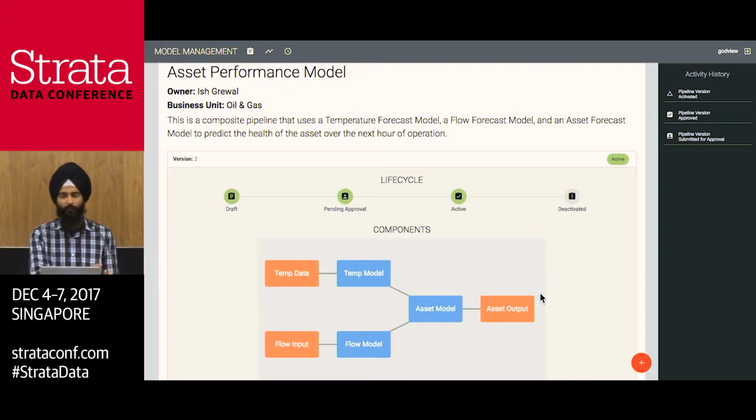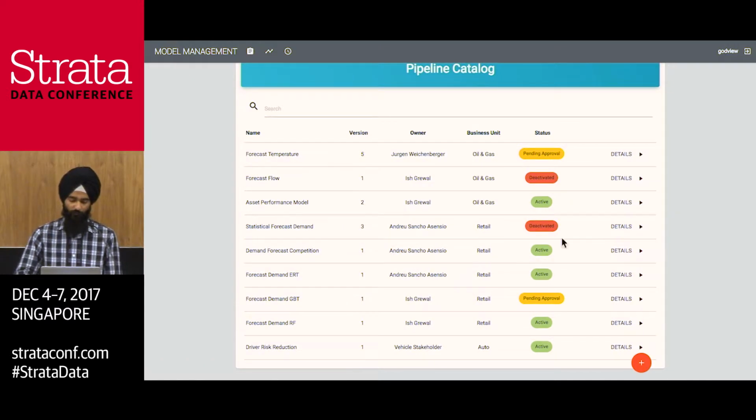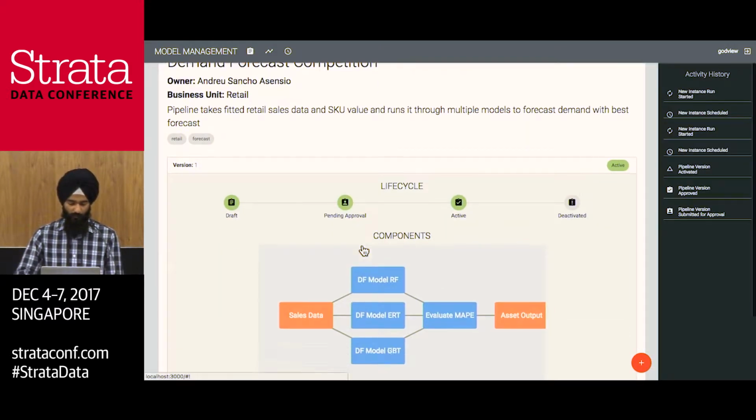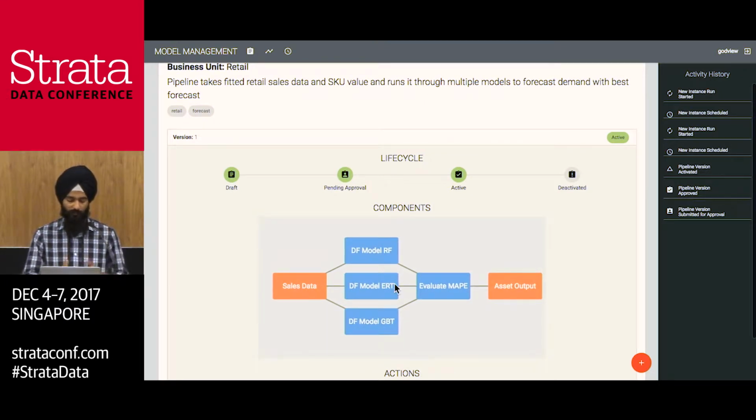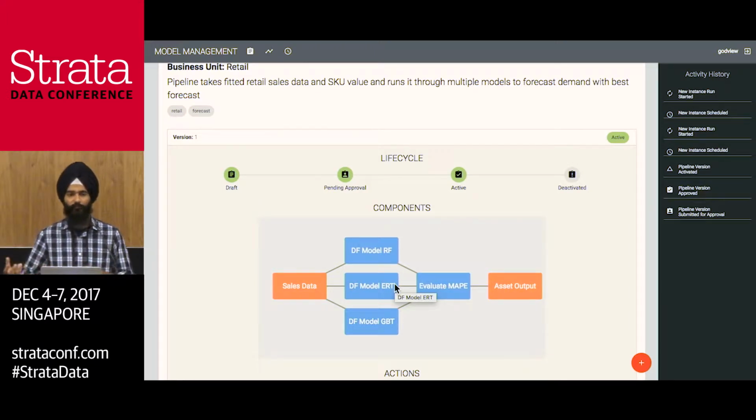to take the model that was developed by the data scientist once, and as long as it doesn't drift and as long as it's working properly, we can deploy it at scale in the production environment. We also have another capability available, which is the champion challenger functionality. So if we look at one of those, we can see that in this particular case, the 3 different models are running in parallel through the same data set, and we can create an evaluation function, a custom evaluation function to decide which one is the best and only choose that particular output.